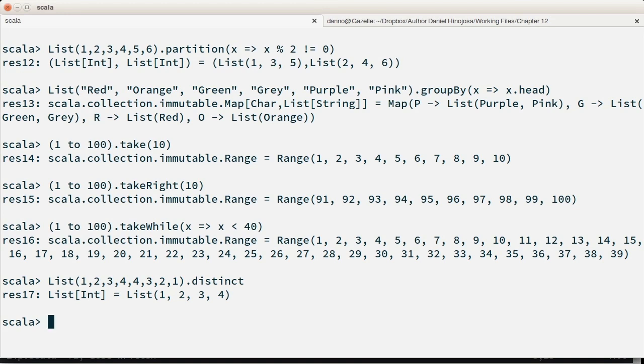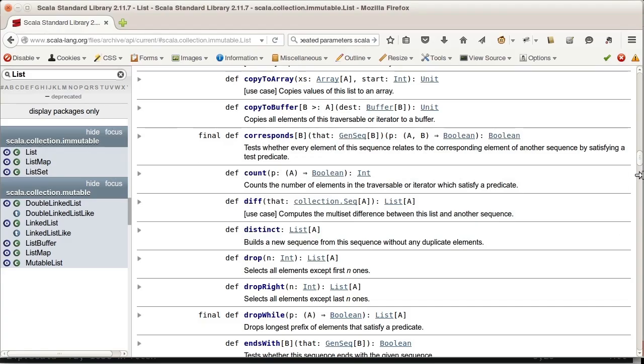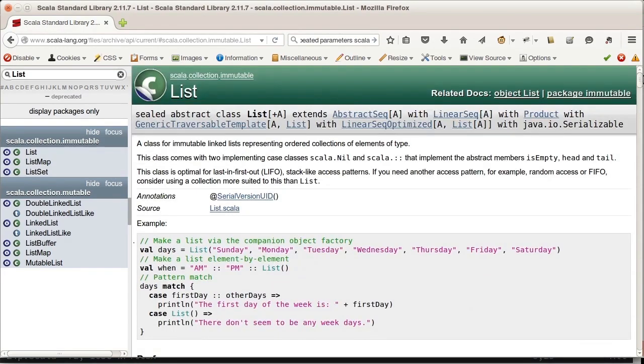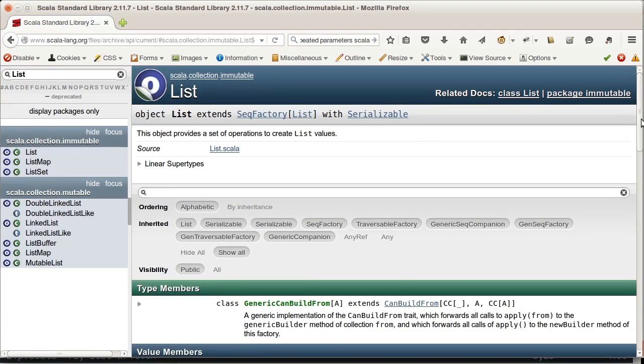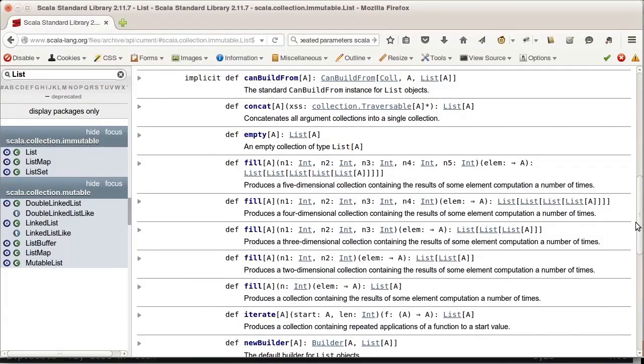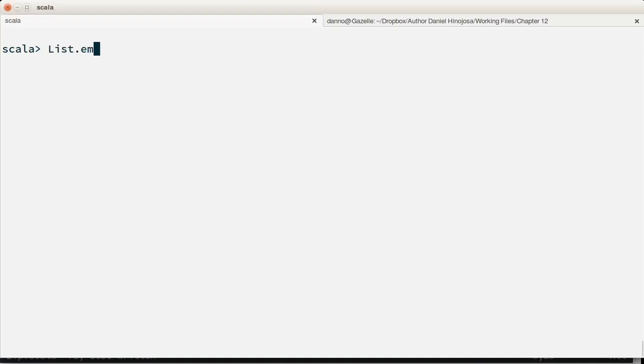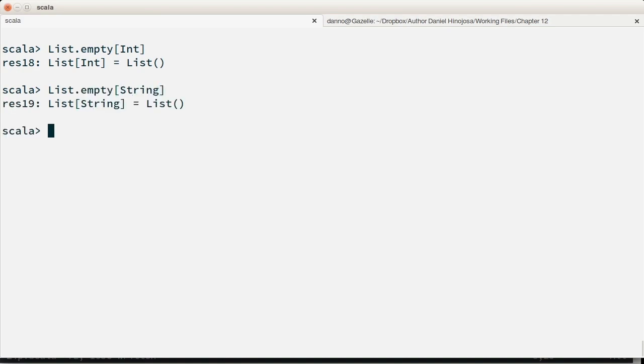Again, look through, play with it. Use the REPL. REPL's a great way to play with whatever we need. And don't forget to also take a look at how you can create some of these things. Let me click on the object over here. And what I'd like to do is take a look at some of these. Oh, take a look at here. If I wanted to create an empty list, I could have just called, remember this is the companion object, list.empty. And I would have to declare a parameterized type for that. There we go. This creates an empty list of int. If I wanted to do a string, I could do that. If I wanted to create an empty list of a list of int, I could do that too.